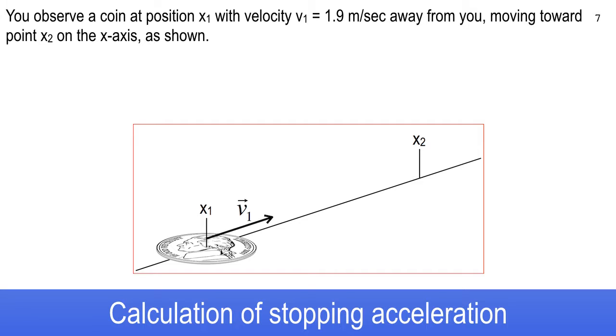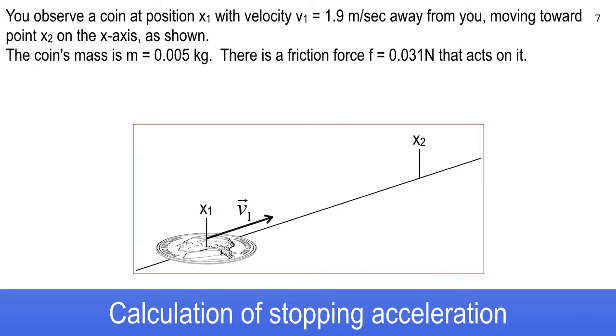So we're going to assume that it's moving to the right. Now we don't have to worry about the directions on this one. We're just going to try to find an acceleration. So the acceleration is going to be the opposite direction of the velocity, if it's a frictional force. And that's what we've got here.